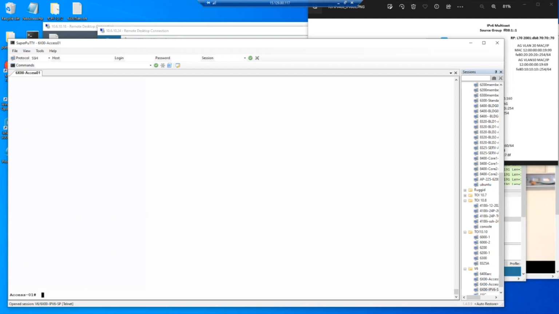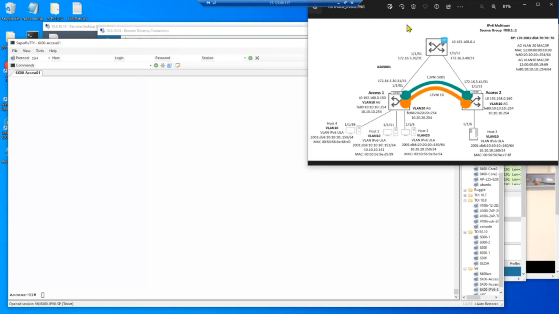It was very quick. There was a lot of stuff to see here, but in summary, we've shown IPv6 traffic going across both an L2 VNI and L3 VNI with an IPv4 underlay fabric. These are all standalone hosts.